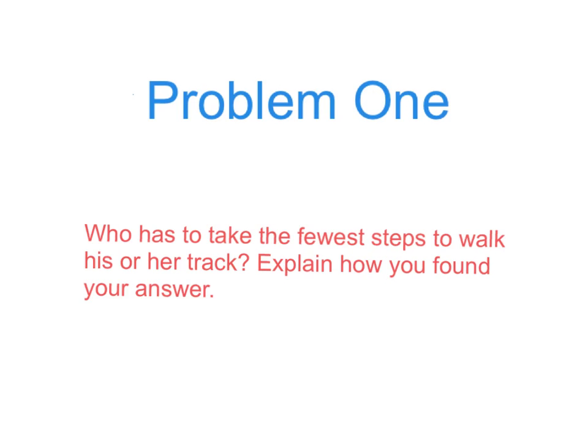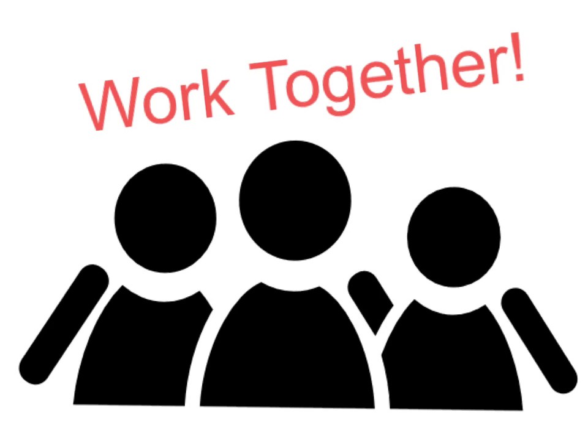Problem 1. Who will take the fewest steps to walk his or her track? Explain how you found your answer. In the next 3 minutes, try and solve the problem on your own. Now try and solve the problem as a group and reach a single answer if you can.